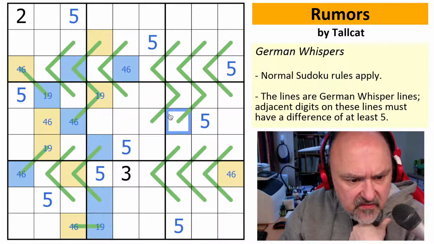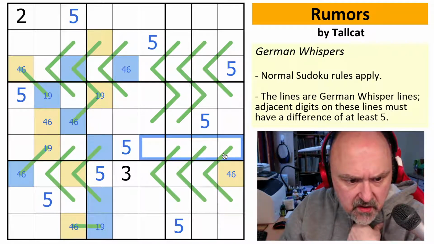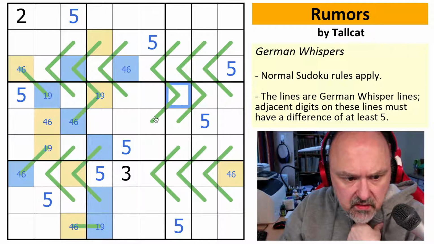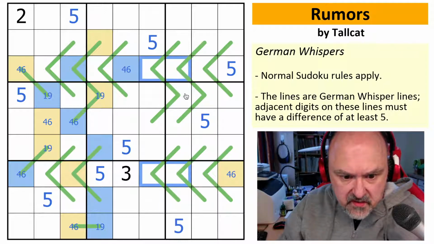Okay, let's look at this a different way. Is there something I can do with the 4619 now? Like maybe knowing the colors may pinch 4 6s in some way. So, for example, I know I can't put 4 6 in there, but maybe there's a color. So yellow 4 6 can't go in any of those. So it has to go in one of those, which means one of these is going to be the blue 1 9.